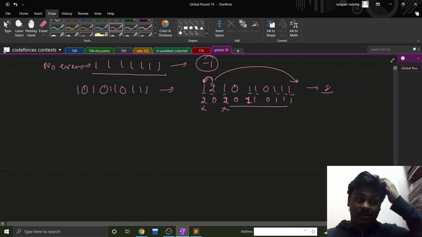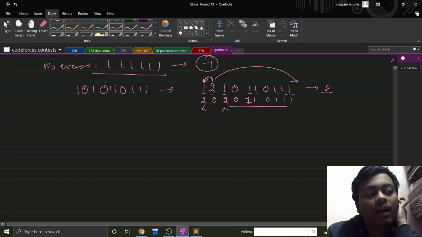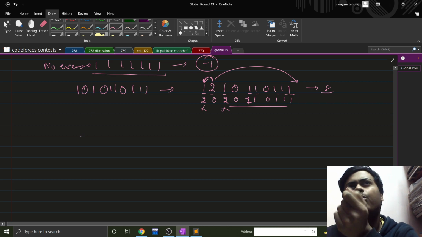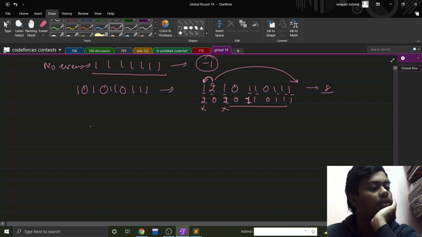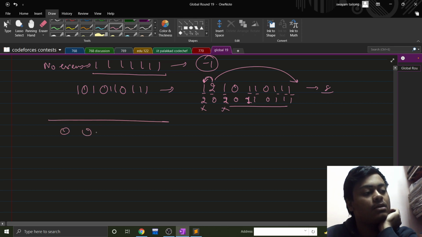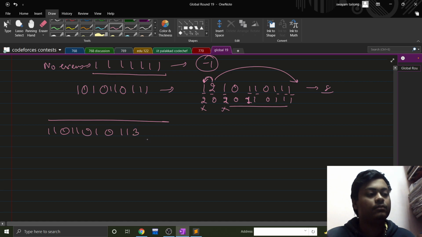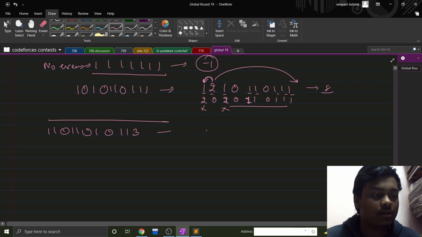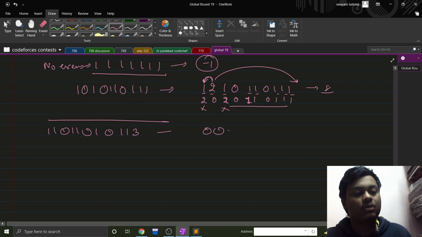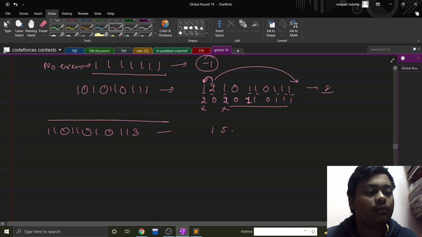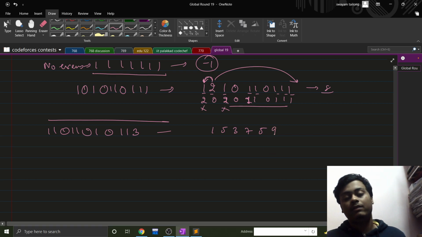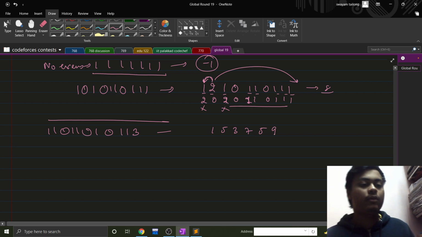Okay, fine. Now let's suppose one of the odd numbers was greater than 1. So I reduced all the evens to zeros. I have some zeros, I have some ones, but I have some odd which was greater than 1 also, that was 3. Or maybe let's suppose we had some zeros in the starting, let's focus on only the odds. I had odds like this 1, 5, 3, 7, 5, 3, or maybe 9. Yeah, so these were the odds. Now we have to solve for the odds, right?